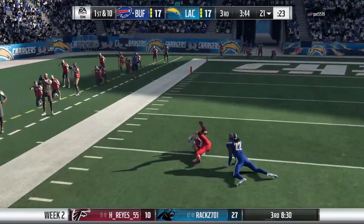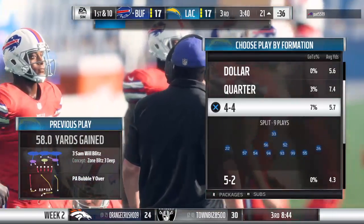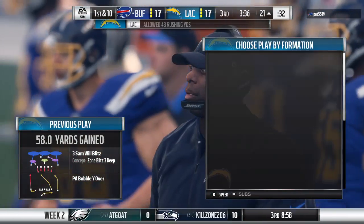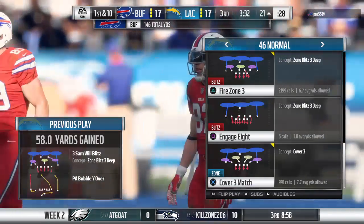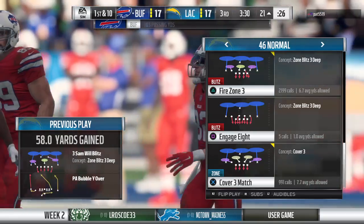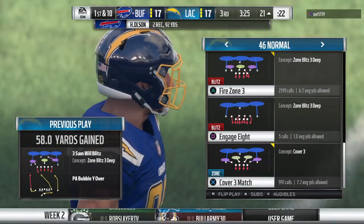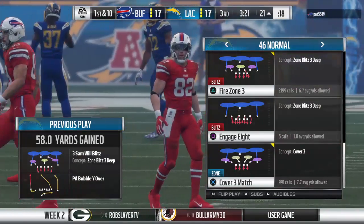It's caught inside the 25. A big play here for Buffalo. 58 yards. A great job pulling that one in from a guy, as we know, who can really blaze. He's got a lot of speed. And that speed can work for him so many different ways. Sometimes he just takes off and goes and just runs past people. Sometimes you get people to back off so far that you can catch everything underneath.